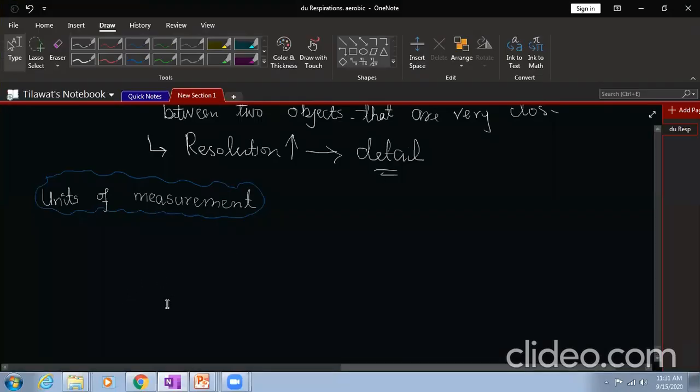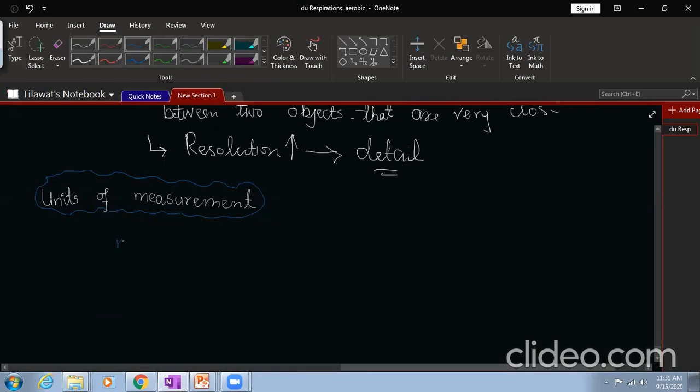Units of measurement in microscopy. We are studying very small things with a microscope, so the unit should be small, right? For length, according to the SI system, we have the meter, but from that meter, other units can be created by taking multiples of 1000, increasing or decreasing. So let's move toward that, and consider three main units that we should know about.